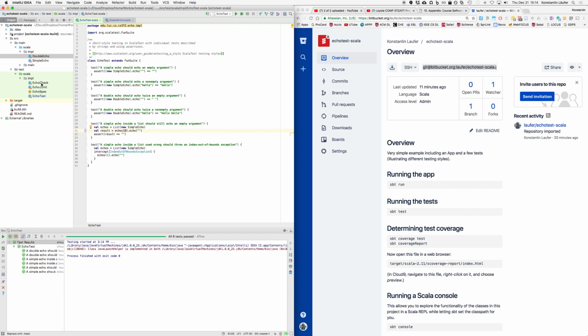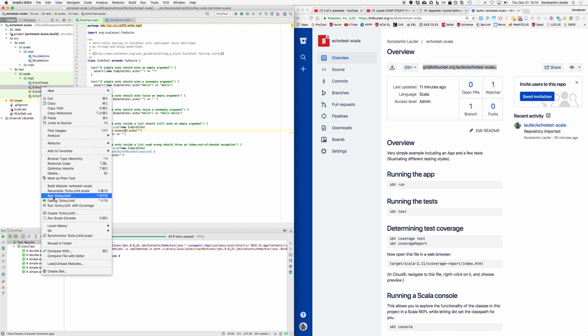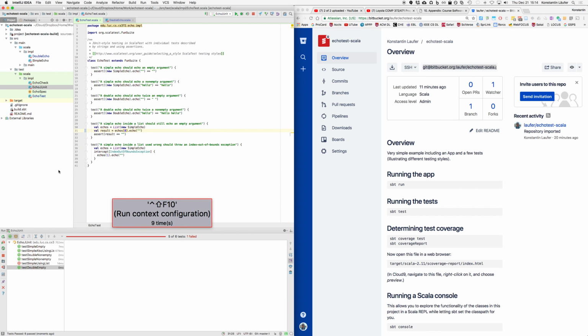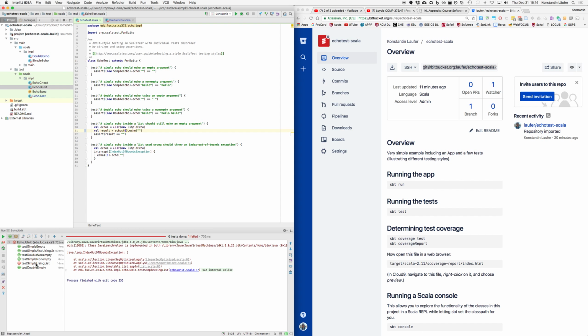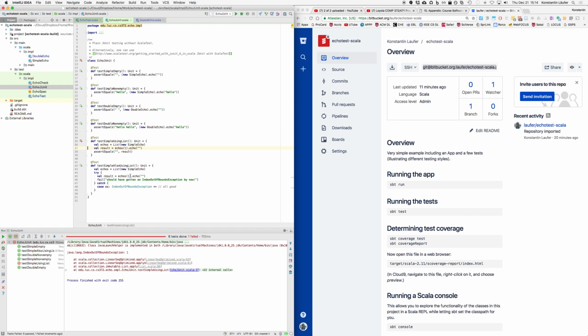So this is great. And there is probably another error in the JUnit test. So let's run those. Yep, there is. The others pass now. There is a similar index out of bound exception in echo JUnit. And if we fix this index to 0, this should pass as well. So we'll rerun that one using the arrow. Yep, they all pass. And now we should be able to do a commit and push.